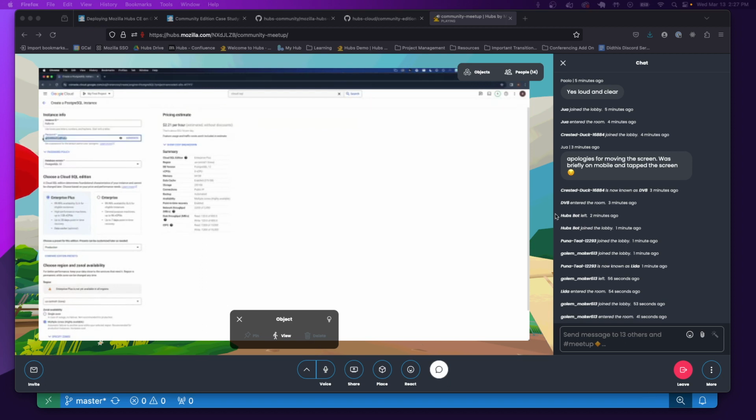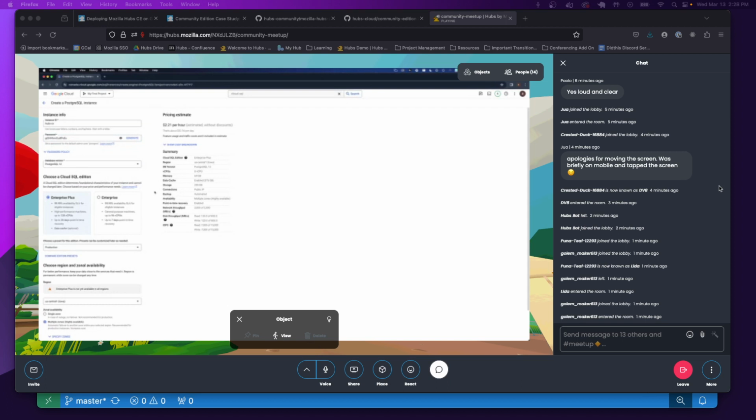And this password is going to be the master password or root password for your Cloud SQL instance. I would not use this for your Hubs install because that will give Rhett full control of this instance. Gotcha. And that's why we're going to run the gcloud commands to add a user and add a database. Will we need it for anything?